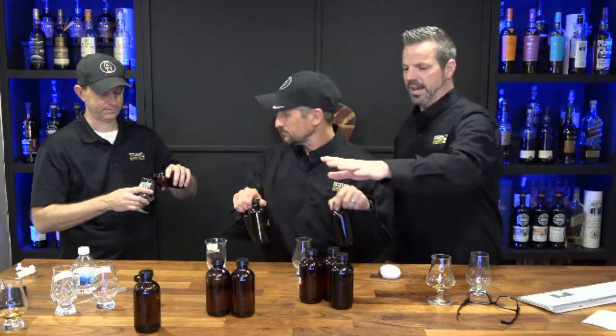What's going on here? We got two bottles from four patrons here that have done their own do-it-yourself blend. Yes. And we're going to figure out what the rules are here. Do we have rules? Well, which one's best? We all agree and go forward. Yeah, we'll have to have a consensus. Since there's only three of us, the good news is there can't be a tie. Right. If Sean were here, we could run into a weird scenario where two like one, two like the other.